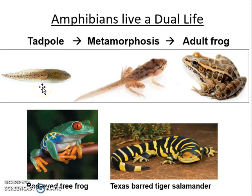The larvae actually do have gills and that lateral line system and the fins, but they don't have limbs like you can see here as they're going through metamorphosis right there. In terms of the adult, one of the things that they have is a very moist kind of skin that's out there, and they're going to release secretions through mucus glands that actually allow them to breathe through their skin, so oxygen and CO2 can be exchanged with their environment that are out there.